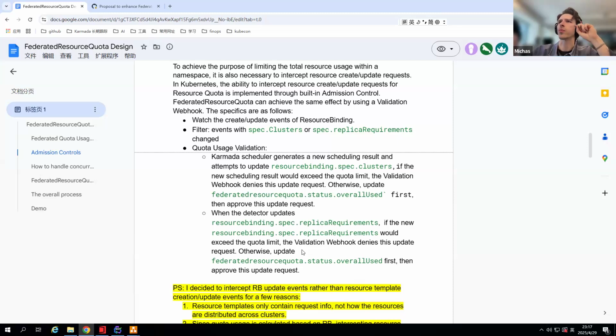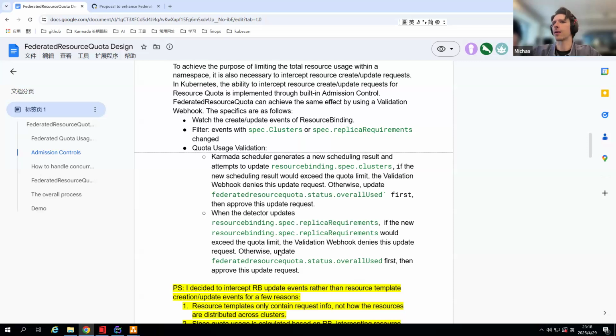There's no cleanup that gets performed. It's just that the resource itself won't get scheduled to a member cluster. So it's up to the user at the end of the day to make sure that they're not exceeding their quota limits. If they do exceed it, then Karmada will at least save the resource itself in etcd, but the resource binding itself will have this quota exceeded error and prevent the scheduling from proceeding.